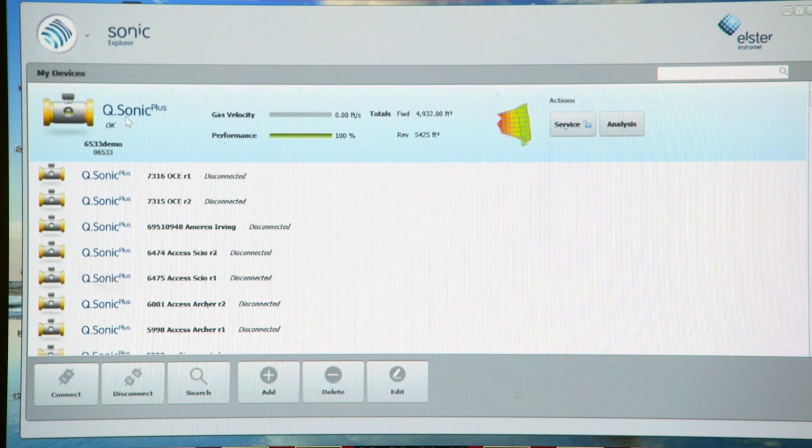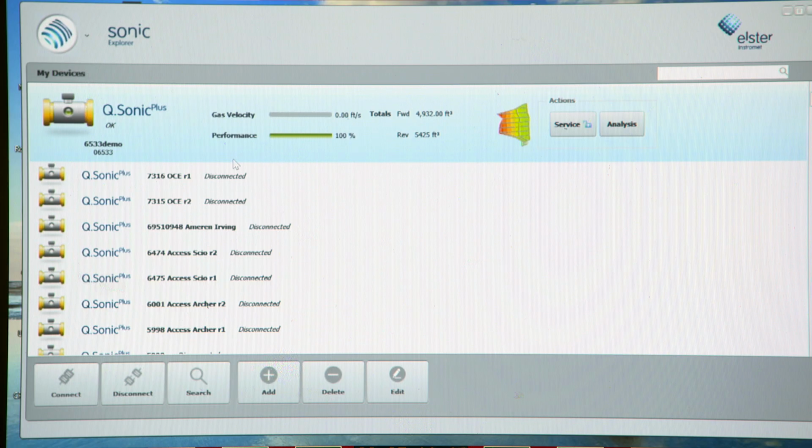We've got the primary diagnostics on the screen here. The health status being reported directly by the meter is that it's okay. If we roll over the little eye window in the center of the meter icon here, it shows us the IP address of the meter. It also shows us a green light indicating that the meter senses its own health as okay. We can see the gas velocity here.